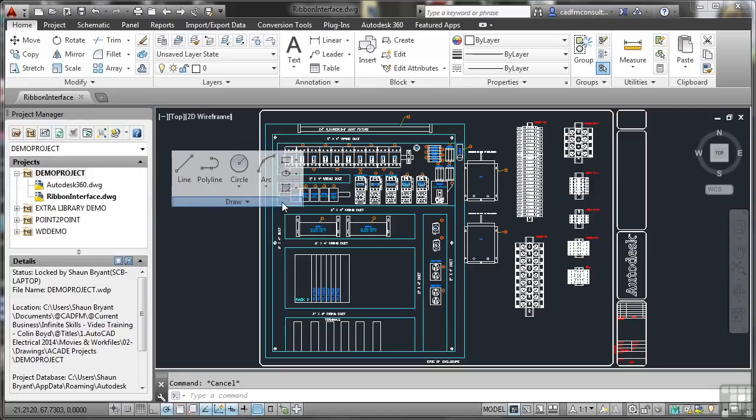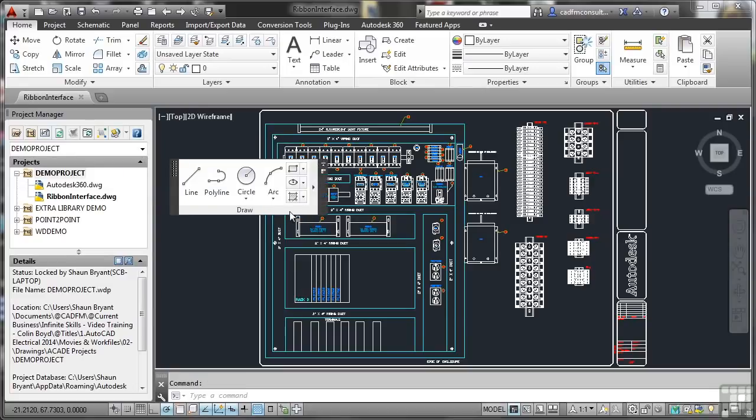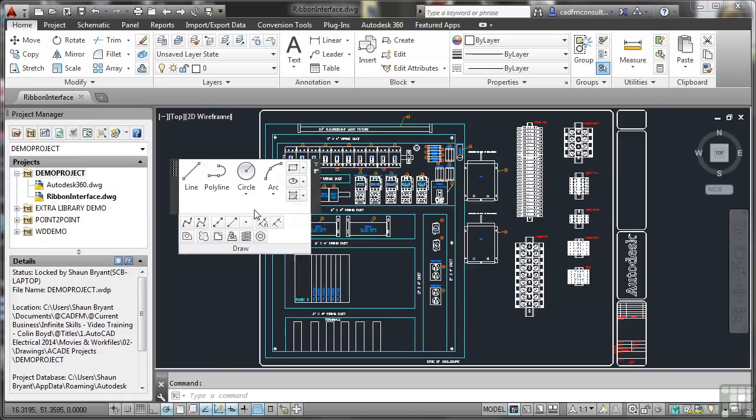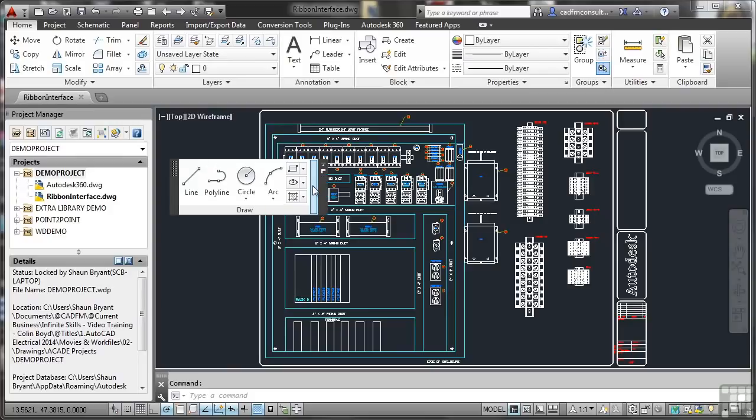And you'll see now that my draw panel, when I release it, is now in my drawing area. If I hover over the title bar now, I get these little icons appear here. So I can return the panel to the ribbon, or I can toggle the orientation so that the flyout comes out at the bottom, or if I move away, that'll go back in now. If I toggle the orientation again, the flyout comes out to the side. Very, very useful if you've got lots of screen real estate and you want to keep that draw panel open to draw some objects on your drawing.